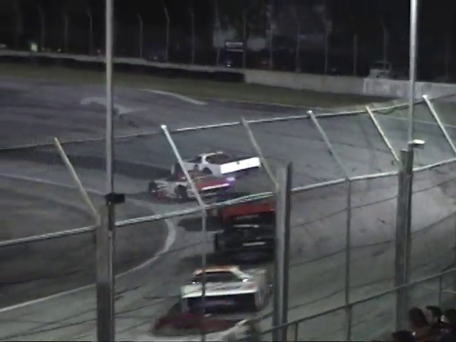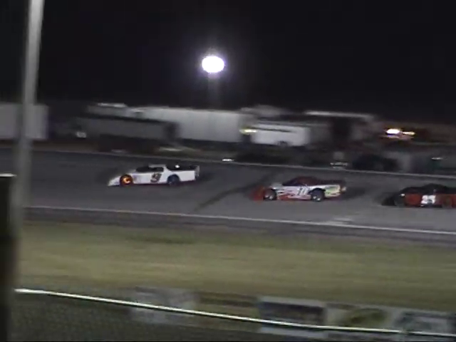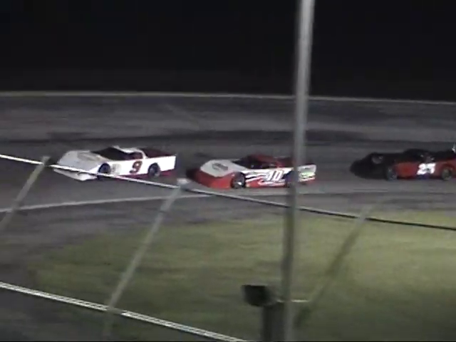Halfway down the backstretch, Laverda in the 40, Parr in the 9. Side by side, give that spot now to Parr. Laverda had it for a while. Parr fought back on the high side. Laverda way squarely out of the corner. Rory going to close down to the back bumper, unable to make the move. Parr with those brake rotors glowing orange, the damage is definitely affecting number 9.